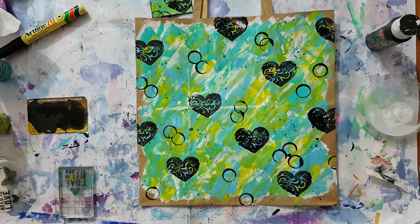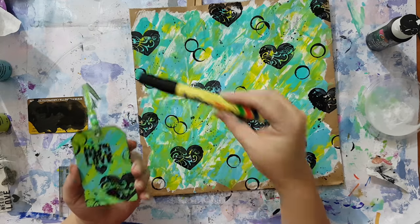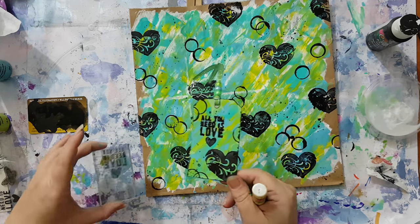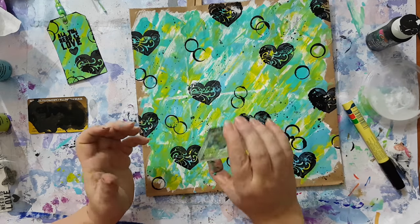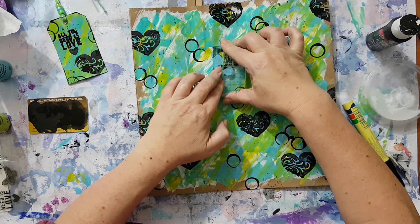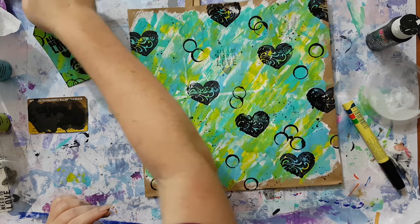Okay, everything is dry. I made a correction with this kind of outline to the stamp here and stamped All You Need Is Love here. I'm just going to stamp another All You Need Is Love right here. It doesn't look so well, but I'll leave it at that.